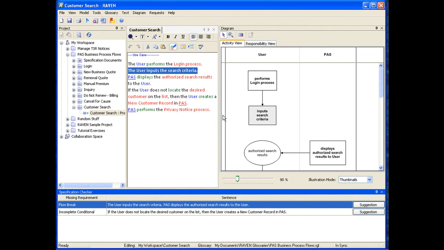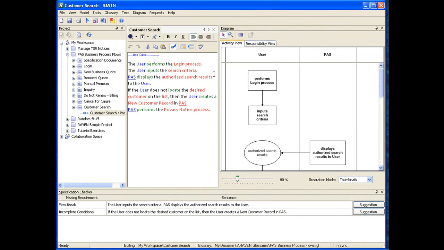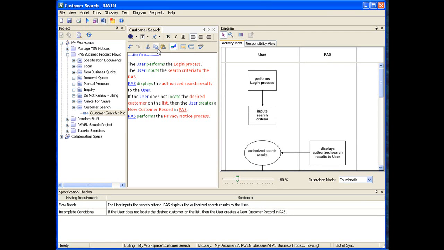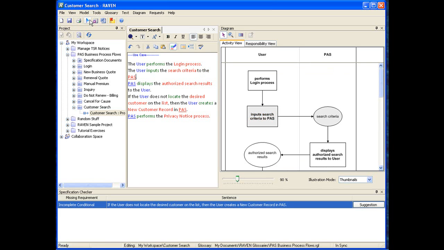Anytime there are implicit inputs or outputs to or from an actor or system, Raven will remind us to more clearly describe the exchange. To fix this, I'll just update the sentence in the text panel, adding "to the PAS" at the end. And when I press the Model button again, Raven updates the diagram, and this requirement is more explicitly depicted. And Raven also removes the flow break alert from our list.